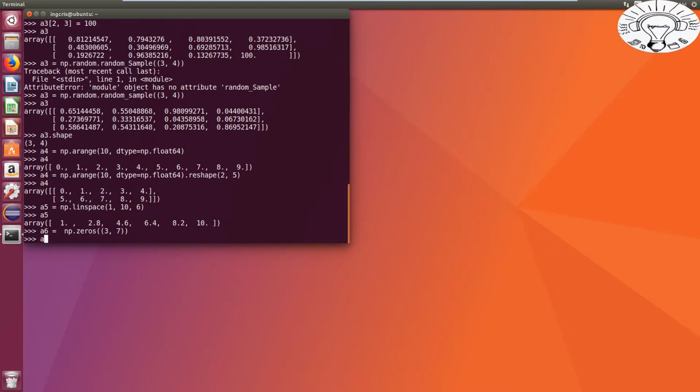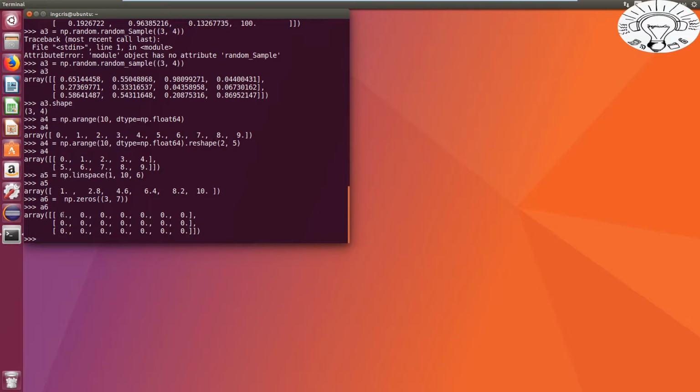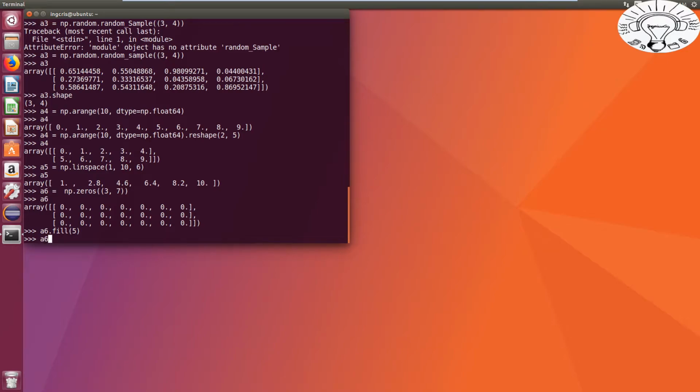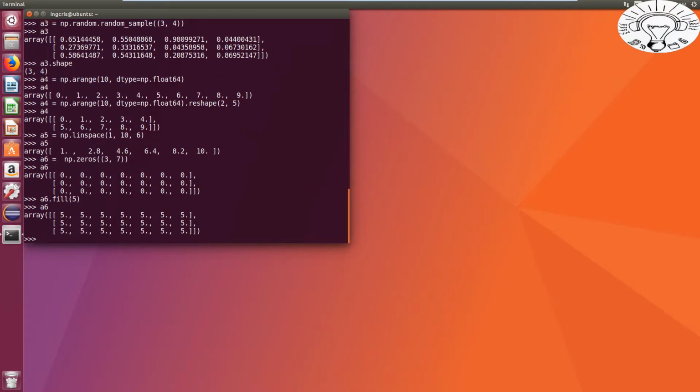So if I call A6 now, all the components are zeros, and by default they are doubles, they are floats. Numpy also has the possibility of changing all the values in the array. So A6 now is zeros. I can just fill it with any number that I want. So I'll just say 5, and then when I call A6 now, all the numbers are 5s.